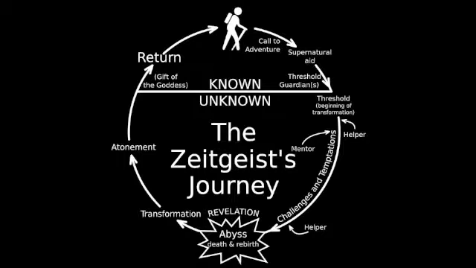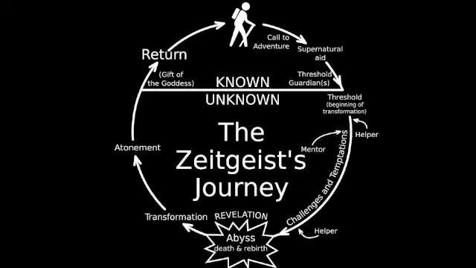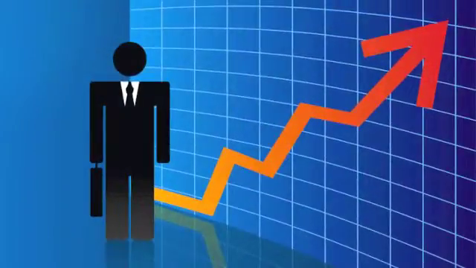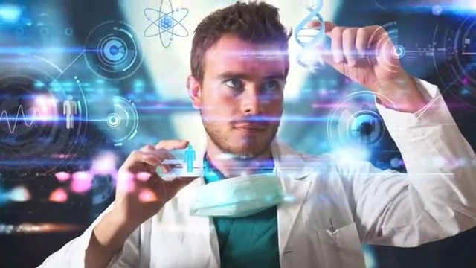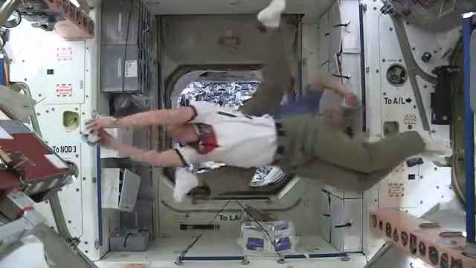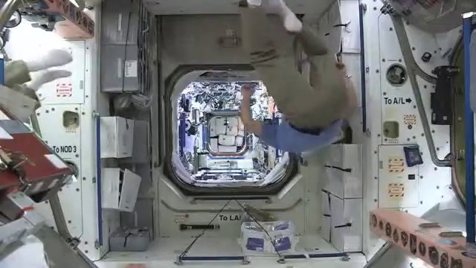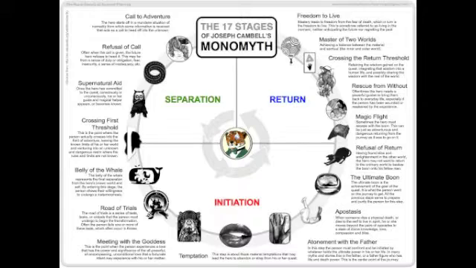However, if this were the case, then it would still be very difficult, if not impossible, to fit the evolution of the zeitgeist within Campbell's framework of the monomyth due to the variety of domains which are influenced by the zeitgeist. These domains include the scientific domain, the economic domain, the political domain, and the spiritual domain, just to name a few. For now, let's focus on the scientific domain, more specifically on the field of physics that is concerned with a set of physical laws describing the motion of bodies, and see how well the evolution within this field of science follows the list of stages provided by Joseph Campbell.